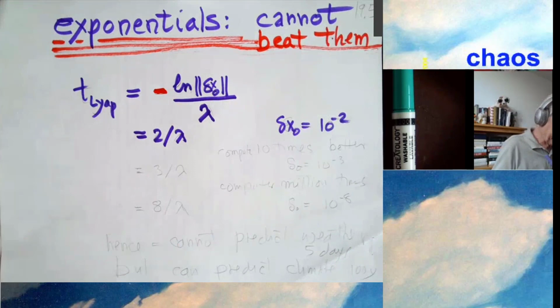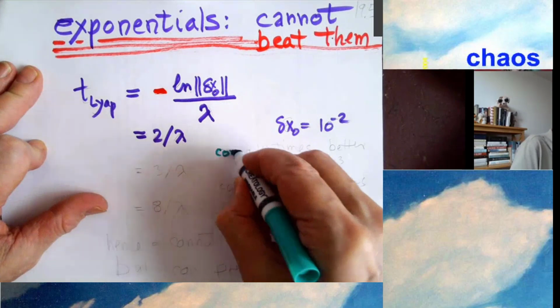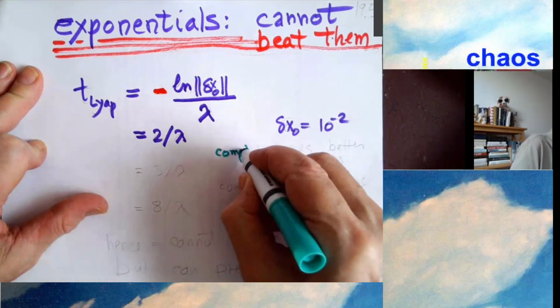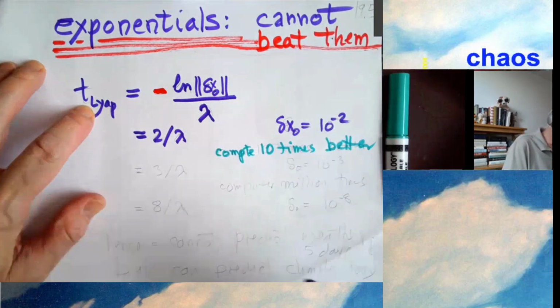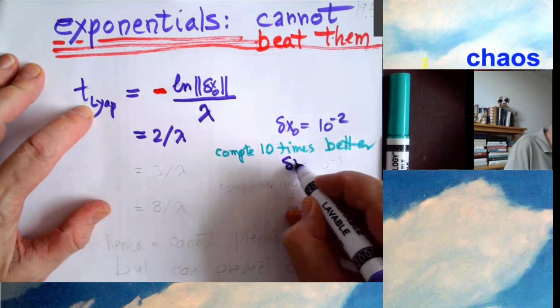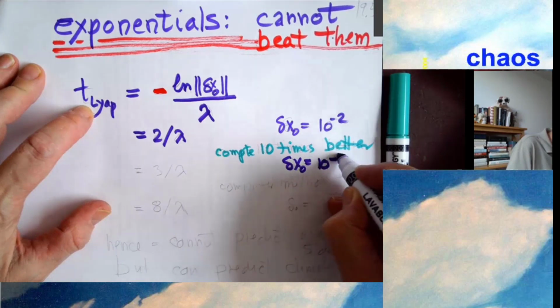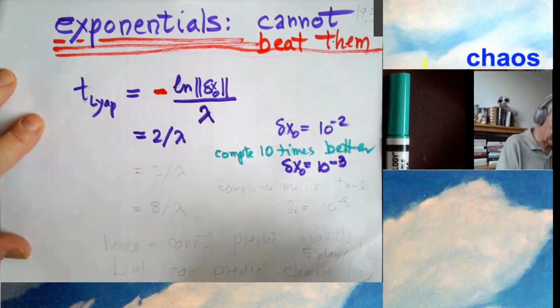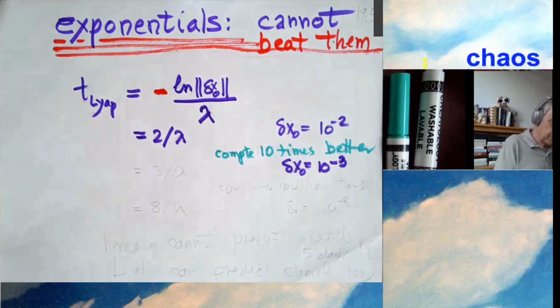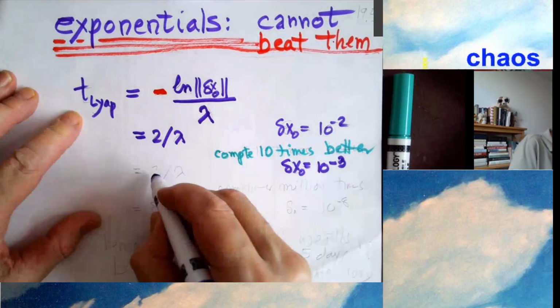If you change units of time, this is measured in seconds, but if you do it in femtoseconds, this might be 1. So now you say, okay, I have a grad student who doesn't know what to do with his time. So let's compute this 10 times better. Chris works for a couple of years, sets up an experiment, and the error in the initial conditions is amazing. It's not 1% accuracy, but 1 part in 1,000. And try to do that. You have to be very skillful. What do you get? Well, the logarithm of 1 over 1,000 is 3.